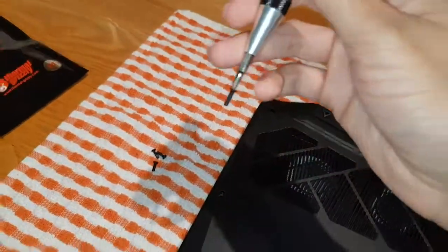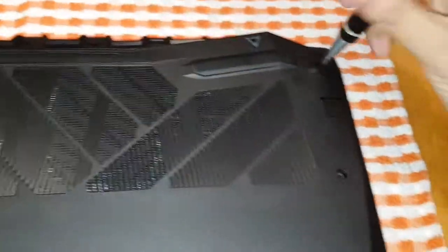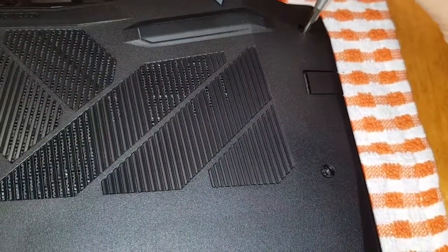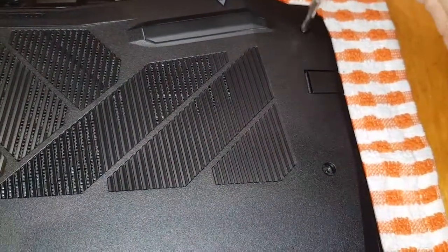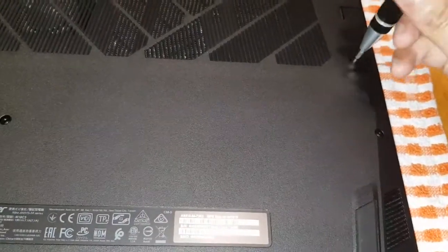This is why you need a magnetic tip. Helps a lot. Just in that situation where it was just spinning on the spot. Keep spinning it, there you go. Magnet helps. Okay, on to the next one, then we've got one in the middle there. Yeah, the majority of these are like that. You have to magnet tip them out, like that.